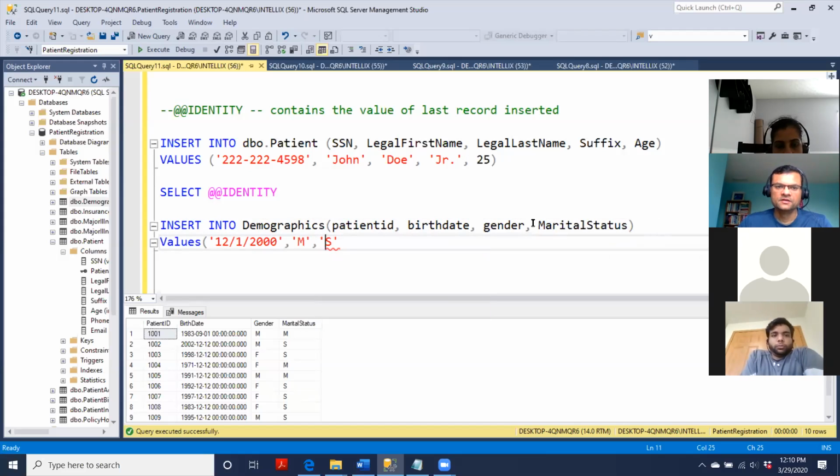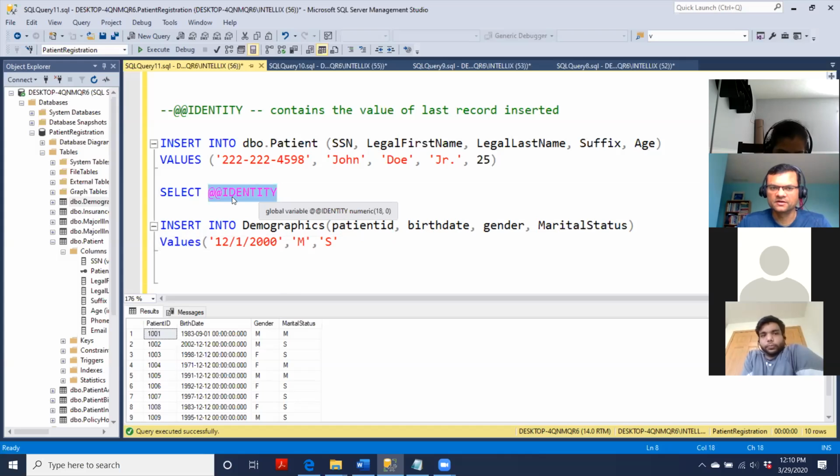Now in the patient ID column, I need to insert some value, and I want to make sure I link it up to the patient as well. But you can't simply use the identity to insert the value.